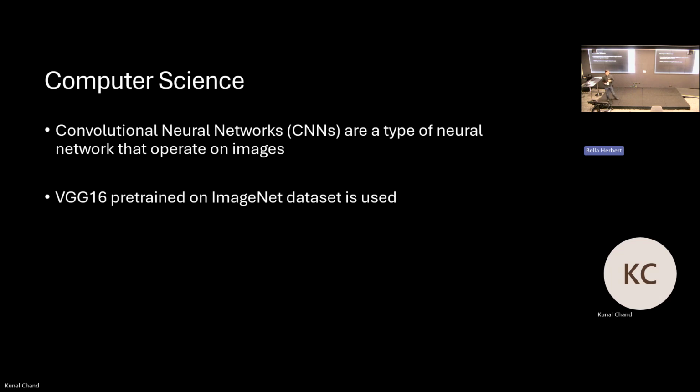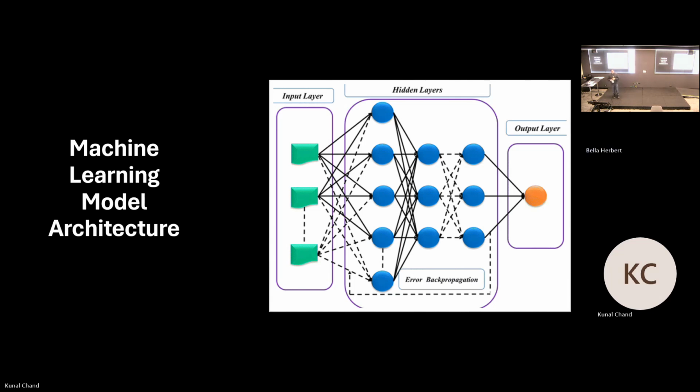And the technology is called convolutional neural networks. It's a type of machine learning that specializes in operating on visual data. So, how many of you know what machine learning is? Most of you? Yep. So this should be pretty quick to flow through. You have an input layer, hidden layers, and an output layer. The input layer is whatever data you're passing in. Hidden layers are essentially the core of the machine learning model. You don't know what they represent. Well, you do know how it calculates, but you don't know the exact values of it at any one time. And then you have the output layer, which is what you want it to produce.